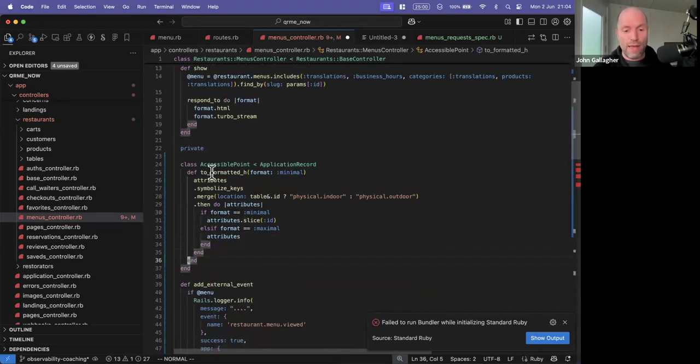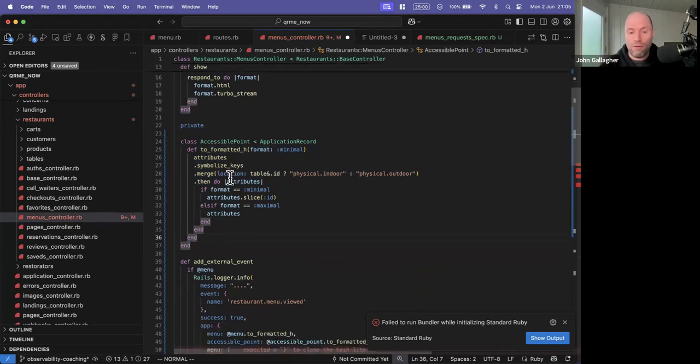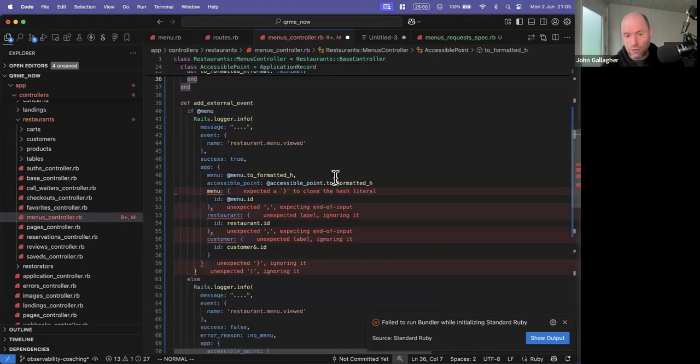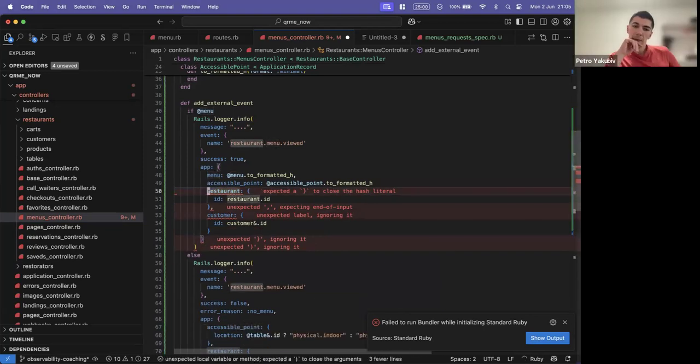And then the idea is this would be a little mixin that you just push into an include. And so every single object that you want to be formatted as a hash for the logs, you could just add this mixin into everything, and it would all just work. And you wouldn't have to monkey around with this to the same degree, and you could just call to_formatted_h. Yeah, that's a great workaround.